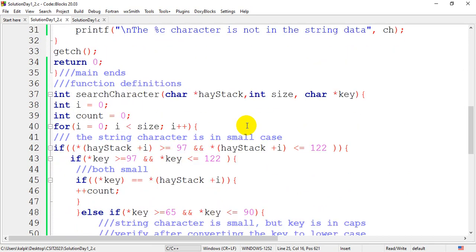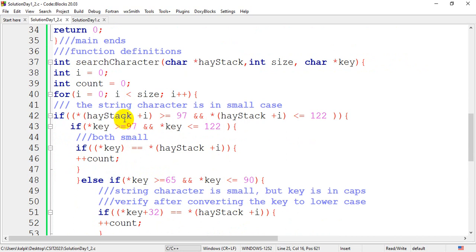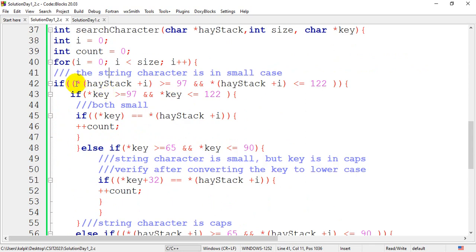But here, now look at this. In order to have a case insensitive search, there could be different ways. So here, the first thing is the string character is in a small case, I guess. Now, if that is the case, how do you determine?